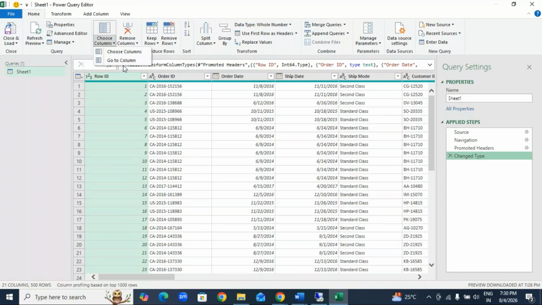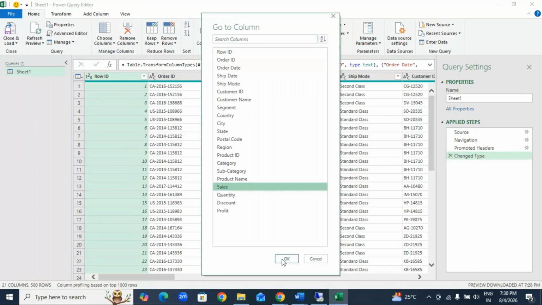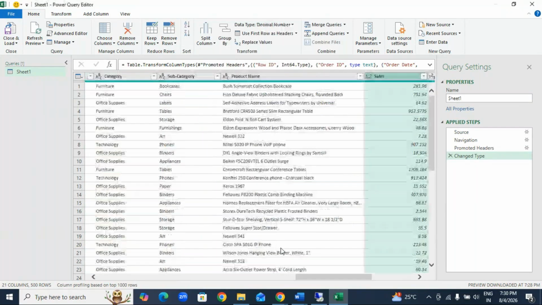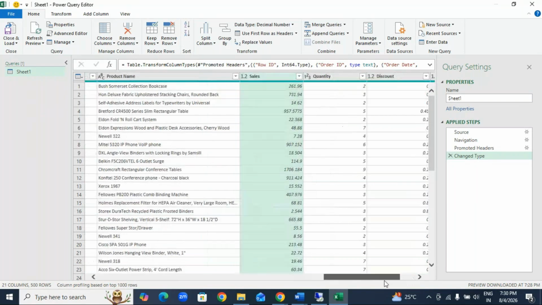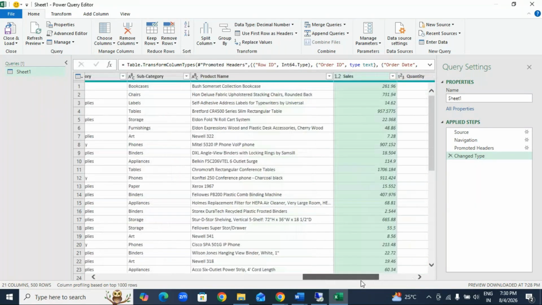If you want to highlight a particular column, we use Go to Column. Click on the Go to Column option. Which column you want? Sales I need. Click on that. Now see, only the sales column is highlighted to us.